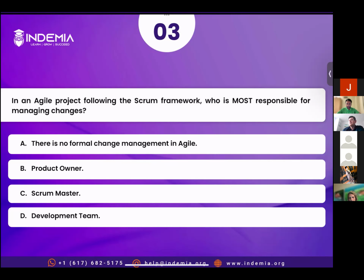Option A, what's in Agile? There is a management plan and portfolios. It's available. But when you raise a request of change, you go through the owner. He's the one who negotiates with the customer. You don't go to the office. You don't go anywhere. The owner is the one who's dealing with the customer. All right. Thank you. So one thing in Agile, there is a procedure, there is a framework to handle changes.